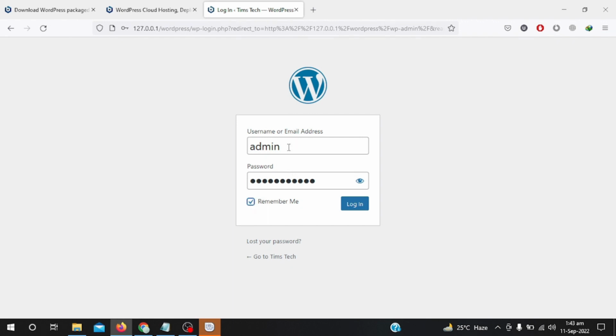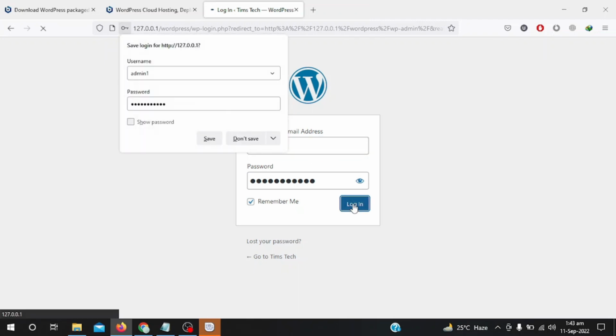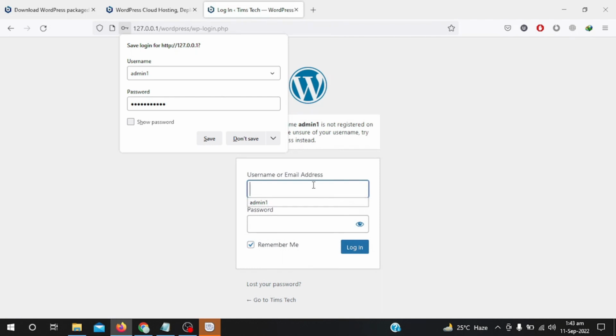Let me show you. If I change the username to admin1, but I wrote the username admin, so if I write the wrong username, it will not log in. Yeah, it is not logging in, you can see. So I have to write the correct username and password.